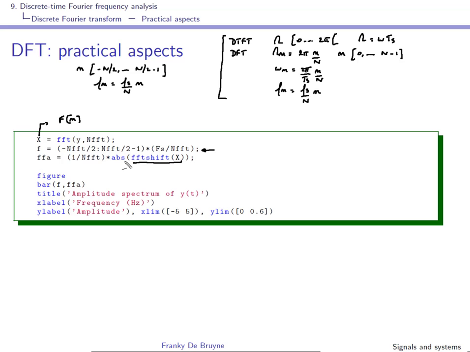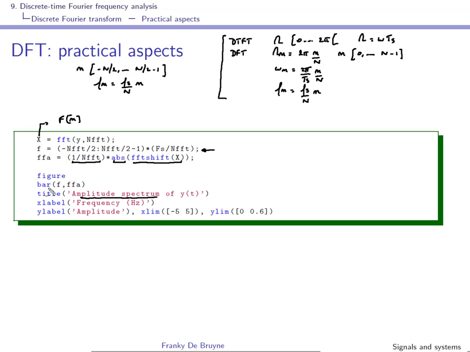Of course, what we have to do is take the absolute value, because we want the amplitude. This is the modulus, since this is a complex number. Then we multiply by 1 over N for the normalization. When I speak about N over here, it's of course the N that has been used in the FFT command. We have called it nFFT in the Matlab code. Then you have your frequency vector and your vector with the amplitude spectrum, so everything is ready for plotting.